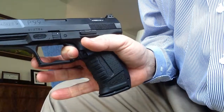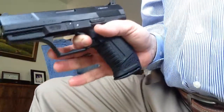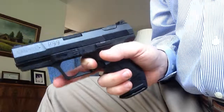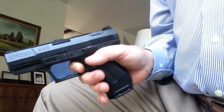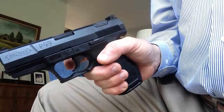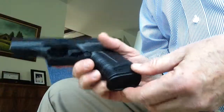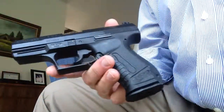It is perhaps the shortest reset in the industry. Highly desirable feature when you're firing multiple shots, so you can keep the gun on target and your finger in place instead of going back and forth. It's just going boop, boop, boop, boop, boop, boop, boop, boop, boom, to get off multiple shots. Two 10-round magazines, the factory magazines, come with the gun.